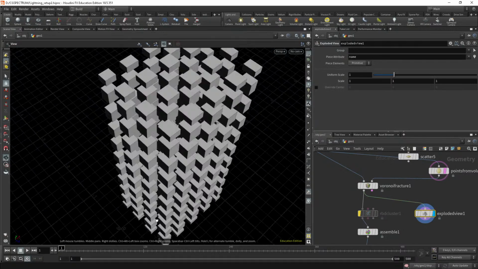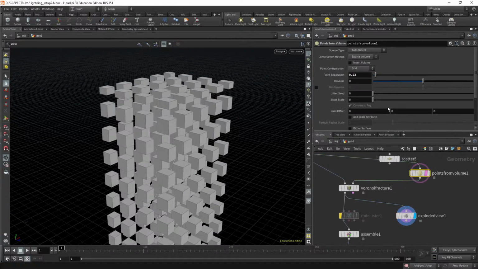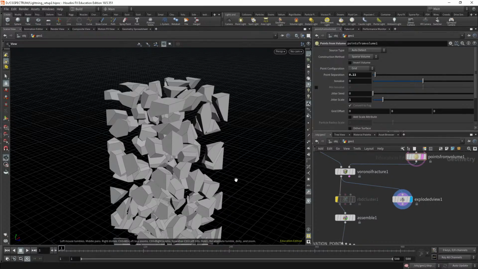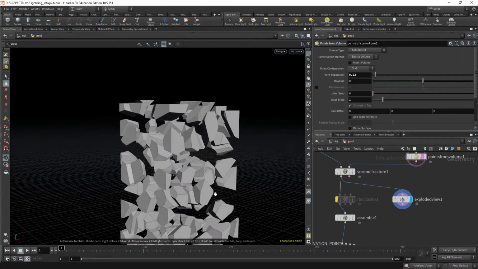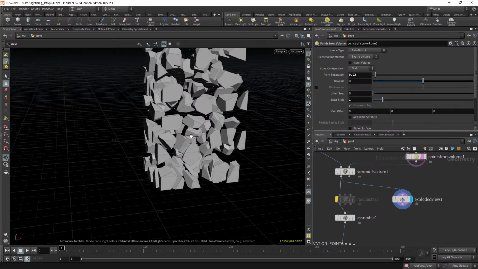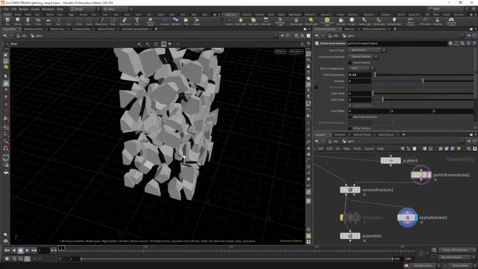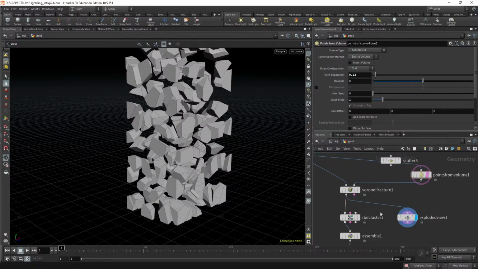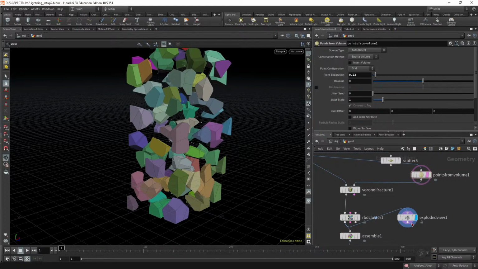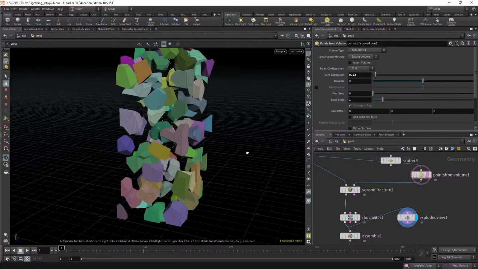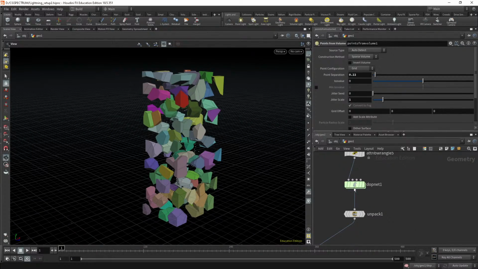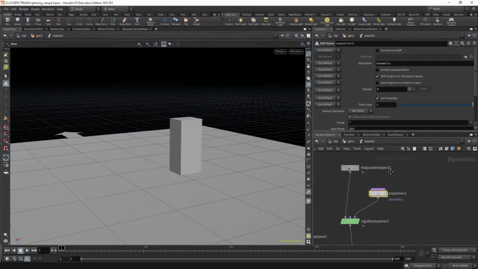You can see that gives me boxes, which is really weird. But if I jitter it, I start to get chunks. And then I could go through and start adding interior detail to those chunks as a secondary process. So that is kind of my approach to this stuff. And then of course you can use the RBD cluster as well, and that will give some interesting results. But I can certainly go through that in more detail in another lesson, maybe next week, if we don't have anything else to talk about.